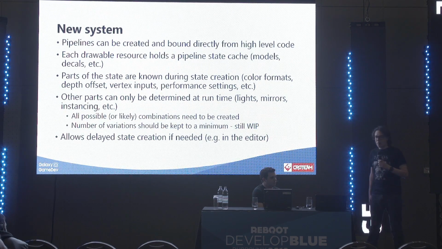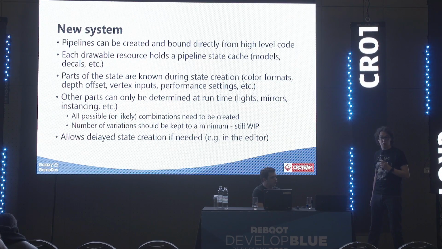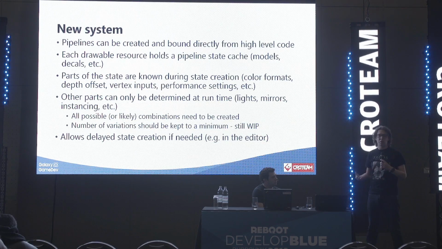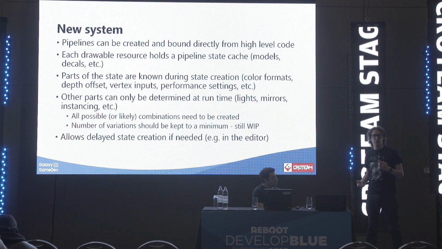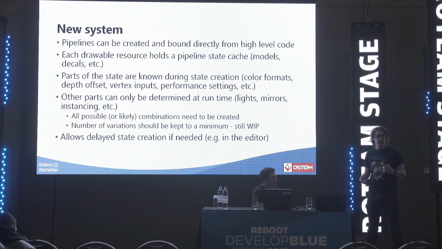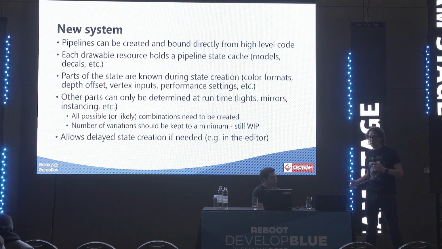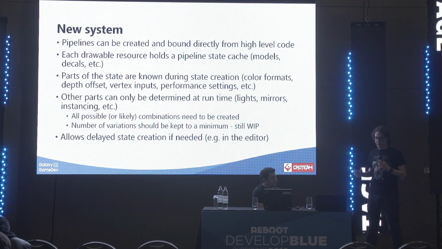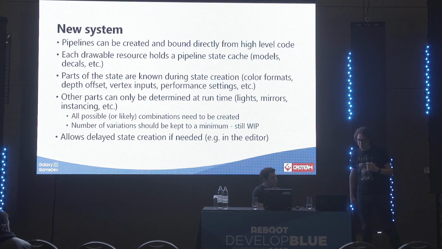In the new system, pipelines are first-class citizens. They can be created by the high-level code using generalized API-agnostic descriptors. And after they're created, for some more simple effects like a GUI or HUD rendering, they can be bound directly and used for drawing. But more generally, for more complex objects like models, they are organized in hierarchical state caches that are created when these resources are loaded.